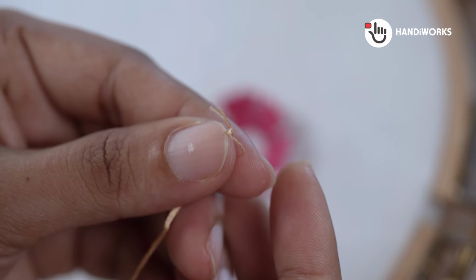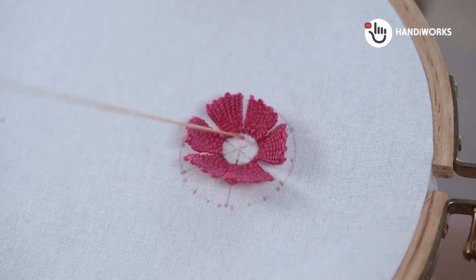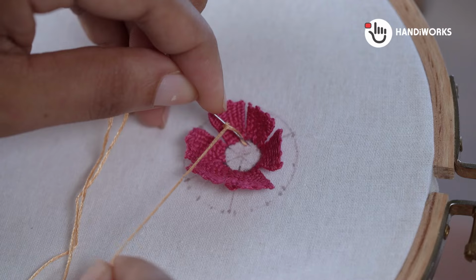Now that our petals are done, let's add a French knot to the center. This adds a beautiful touch of detail.